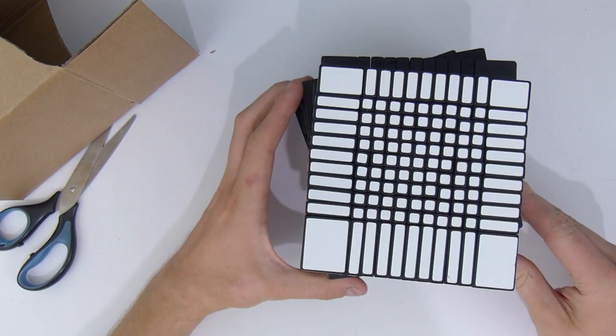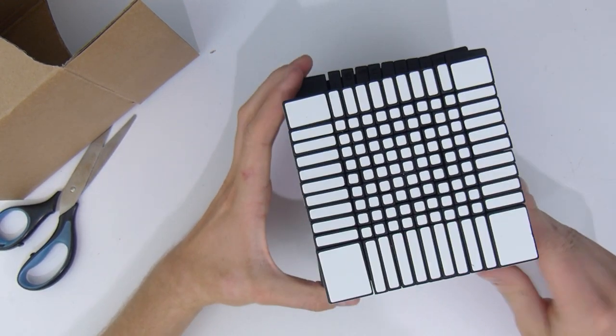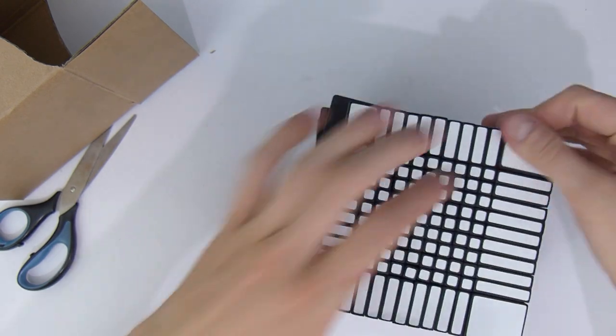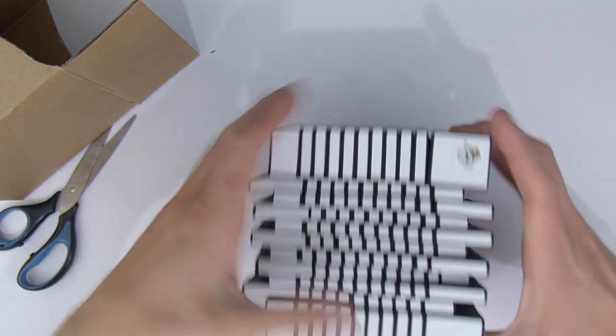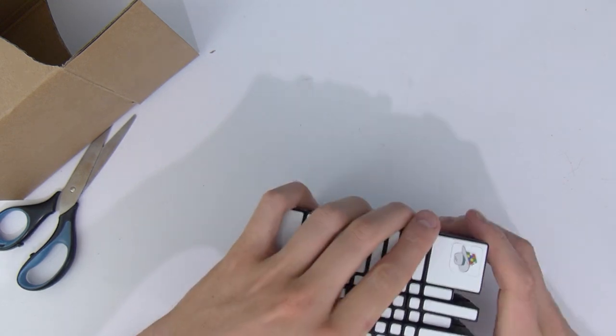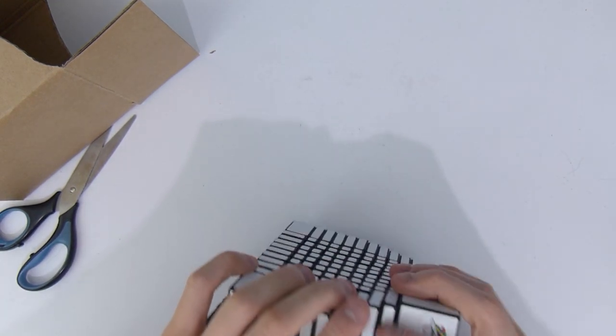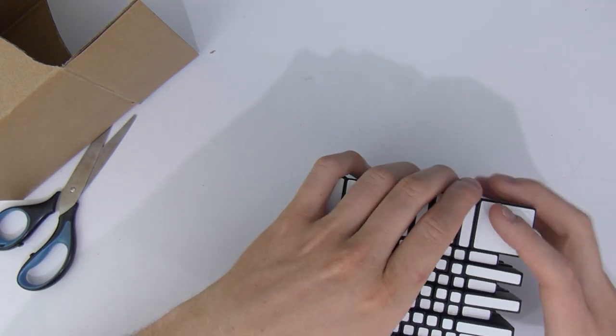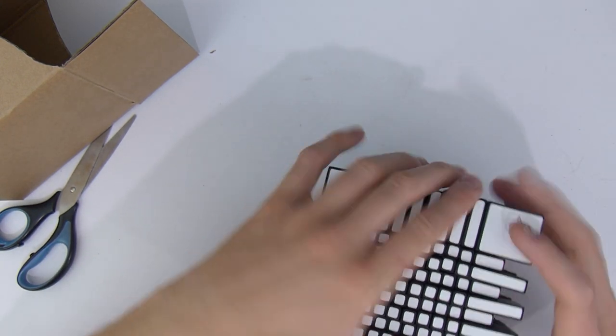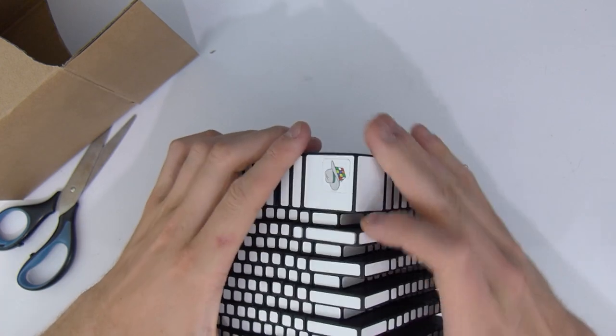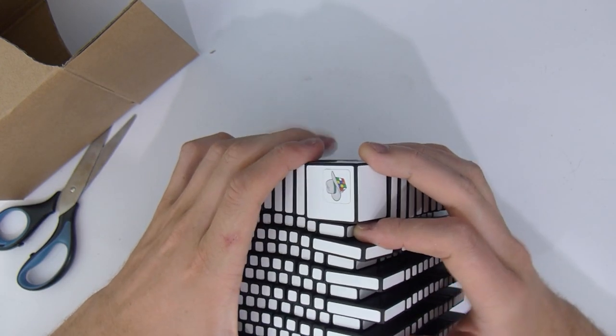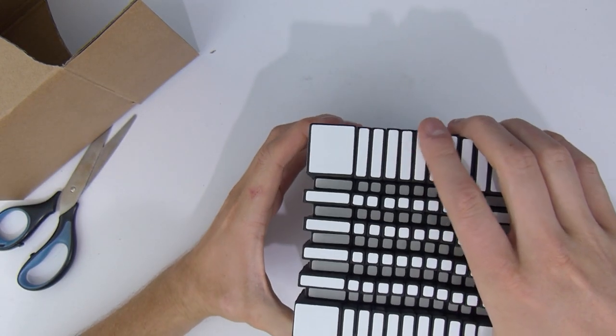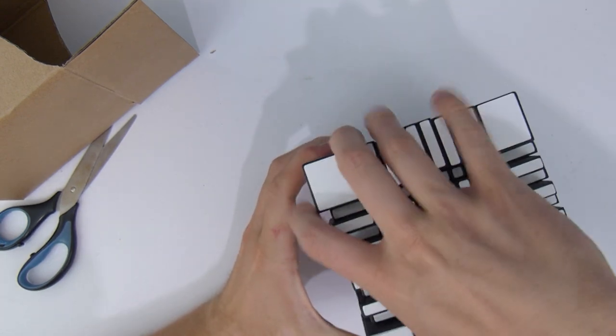So it's not the first time that I see this puzzle, but I'm still amazed by the quality of the puzzle overall. Everything is perfect. So, the shape-shifting makes it kind of hard to align, I'm gonna be honest. Not that it's a problem, because when you have a puzzle like this, you don't really care if it spins well or not, it's just amazing. That's largely sufficient for what you want.